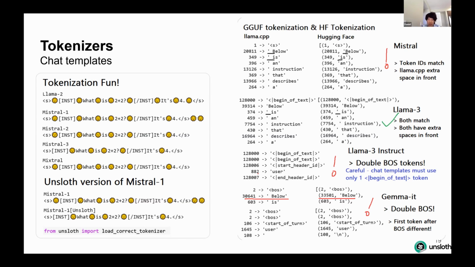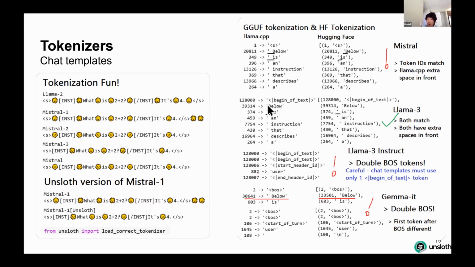in current pre-trained models. For example, on the left, the sun emoji showcases spaces in each tokenization. You can see Llama 2 is a bit different from Mistral 1. Mistral 2 had a different tokenization. Mistral 3 had different ones. So the goal is, which one is correct? Because if you don't select the correct tokenizer during the tokenization stage, you could actually screw up the fine-tune. So definitely look at the tokenizer and figure out which one is the correct one. There are a lot of issues in tokenizations and chat templates as well.